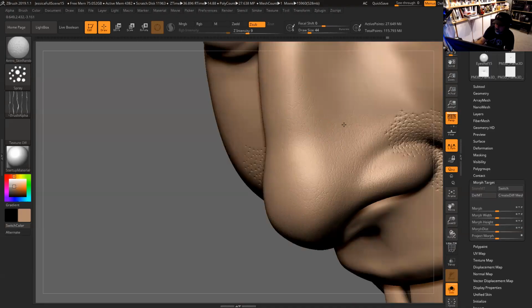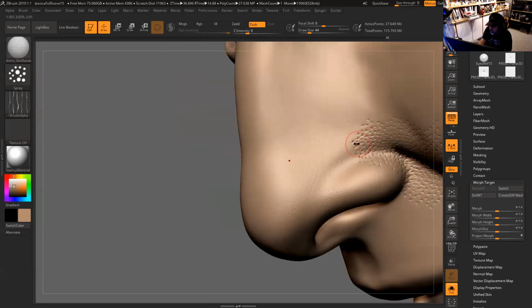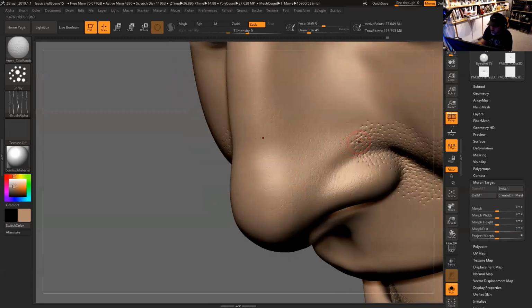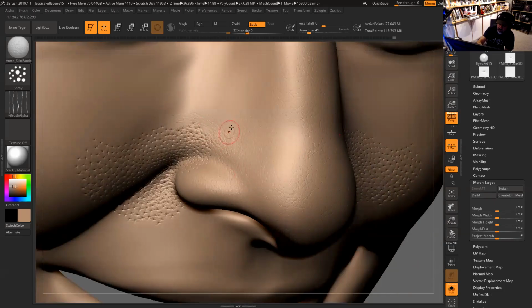And then I can actually start adding direction as well. For example, around this area here, instead of doing circles, I can bring more of a direction like this, right? So it starts to fade from one form to another. And then you can add a little variation in size as well.